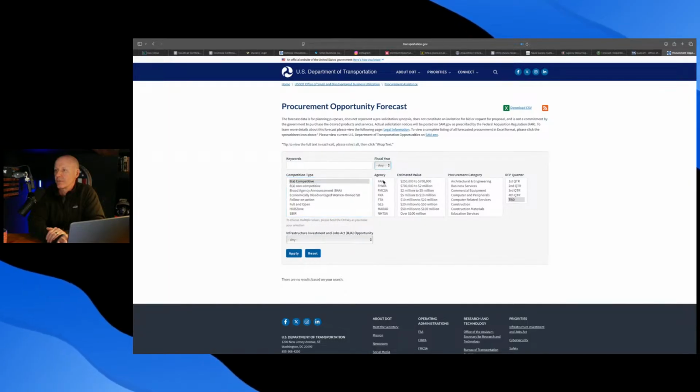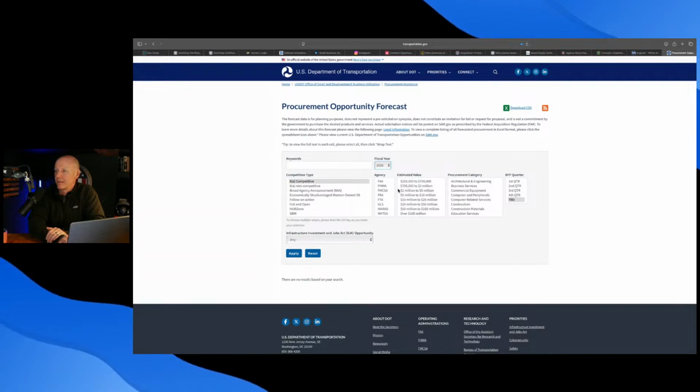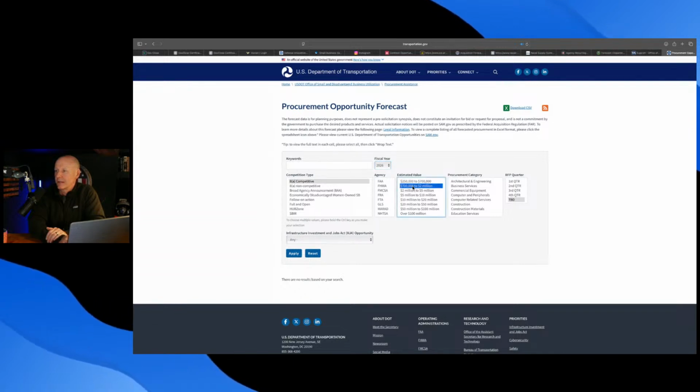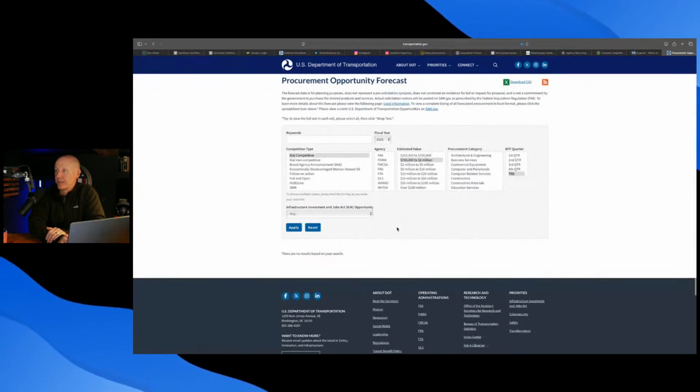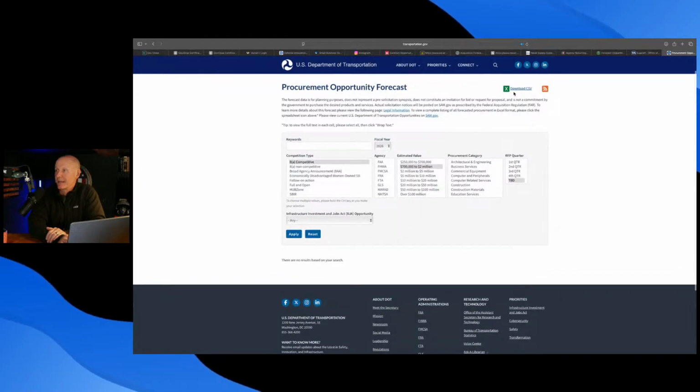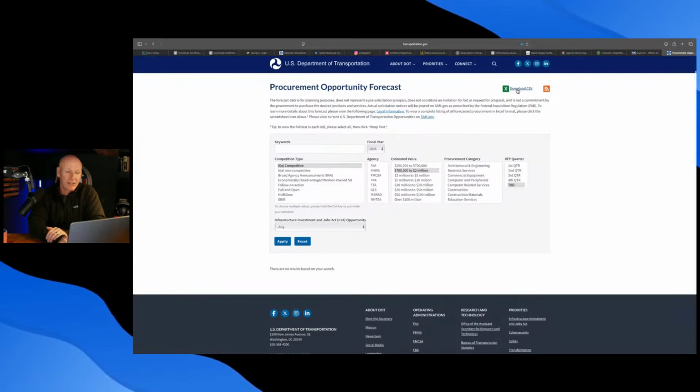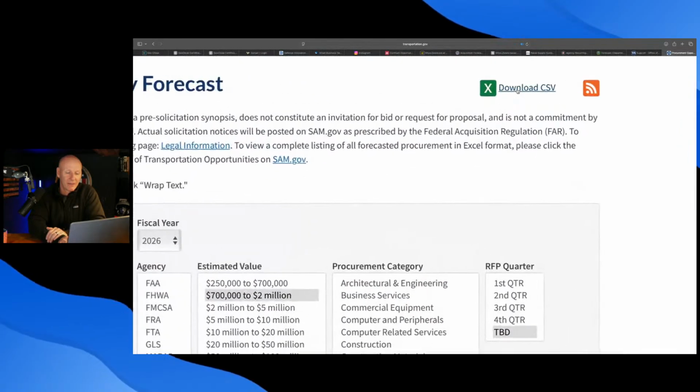Let's go for fiscal year 26. And we'll go 700,000 to 2 million. Yeah, see, I'm not getting anything here. So this might not be a great, but I can download the CSV file. You see that? And here we go.